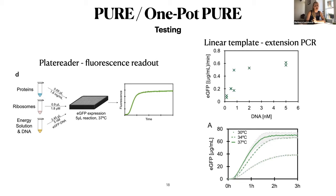How do you test your system when you prepare it? Zoe showed you data from a plate reader, which is a fluorescent readout that gives you a kinetic readout. PURE in general is much faster than lysate — you usually saturate your reaction around two hours. In PURE, we also use a linear template. The advantage compared to lysate is that you don't have any DNases, so you don't need to protect your DNA. You can also use plasmids if you have them, but you can also just do extension PCR to produce the template for your protein of interest.